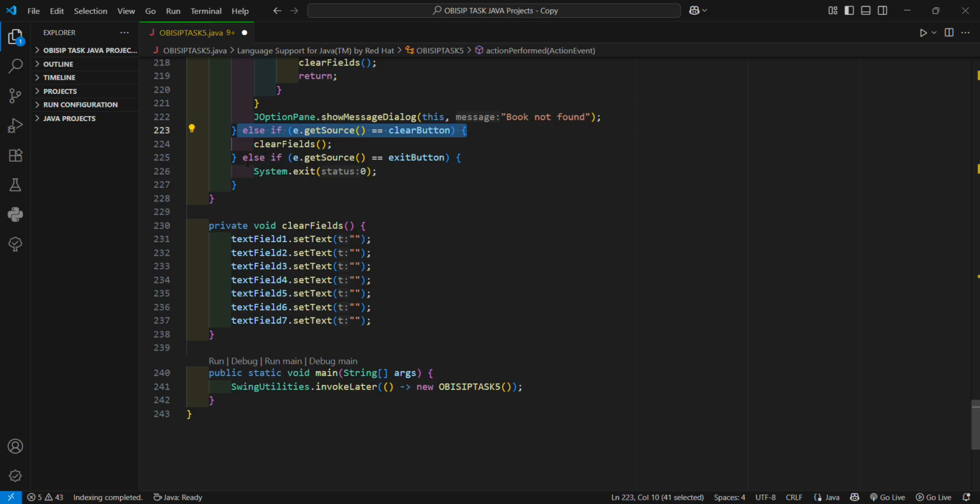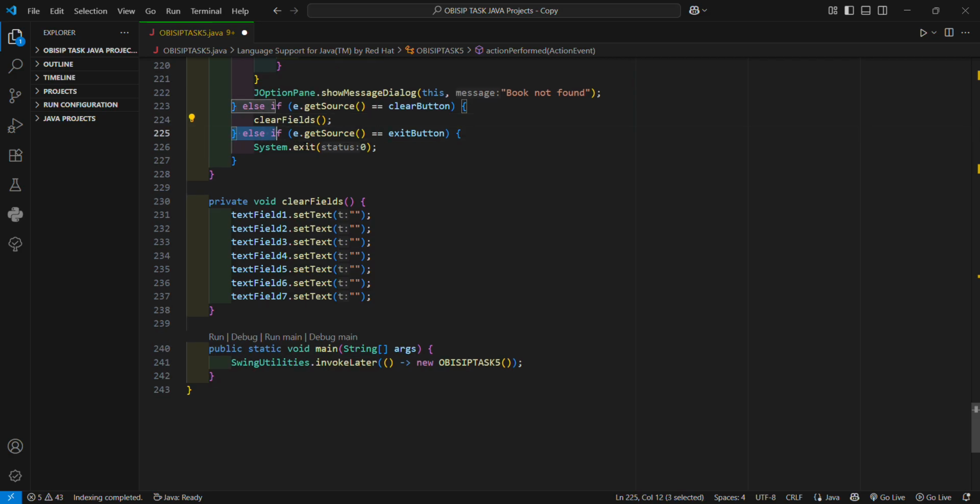Then else if is checking the getSource function is equal to clear button, with curly braces and the clear field in between. Clear field means it clears the book details.